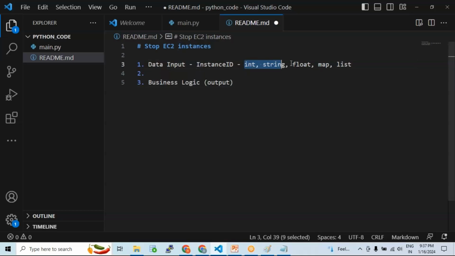and I will follow definitely any one of the data types whichever is suitable for this use case, and I'll give it to a Python code. The Python will take your input and it will use that input in your business logic and it will be executed. Sometimes what will happen, right? To execute the business logic, the Python says that, hey, please give me the input in a string format. Let's say Python says that I need an input in a string format. Then only I can take the input and I can execute the business logic and give you the output.